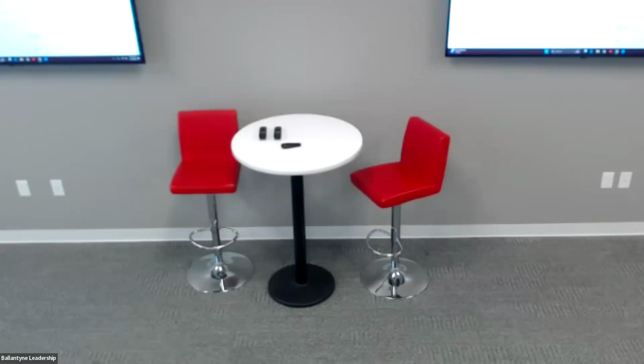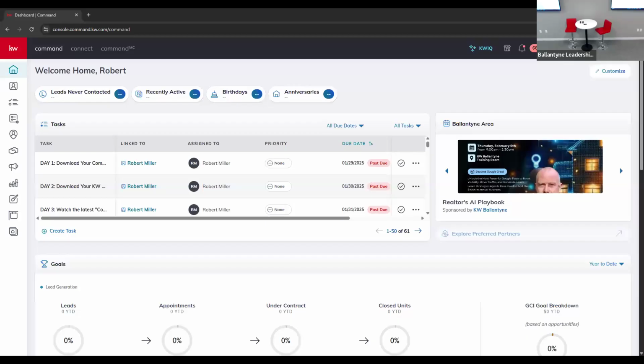All right. Let's go ahead and get started. If you're on Zoom and have any questions, I don't know that I'll be able to see the Zoom meeting most of the time, but I will check it every once in a while. So just be patient if you're there, unfortunately. Sorry. But let me share my screen real quick. Alrighty. You should be able to see Command.